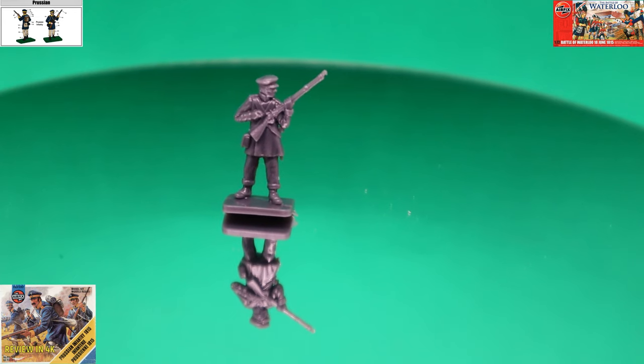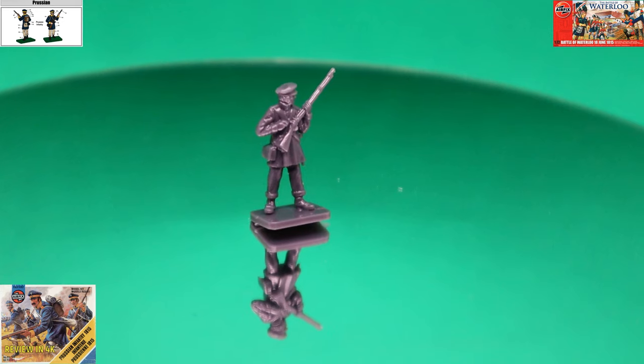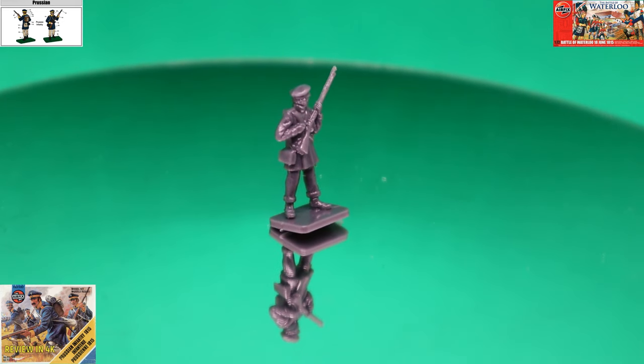And I don't know how you could make this kit better. Probably, yeah, I mean, it's quite a good kit, this one. I'm quite surprised. It's quite nice.